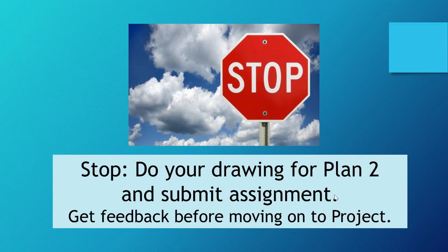Remember, as always, it's important to look at my feedback before you move on. You needed to get your first drawing okayed before you moved on to the background accents and cutting it into the lines and shapes. Remember, again, a good, clear photograph that shows the entire paper and your artwork. You want me to be able to see it. Okay, and then, of course, after planning, we'll be able to move on to our good paper.